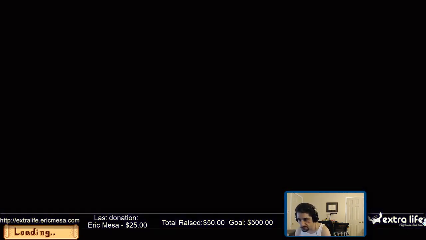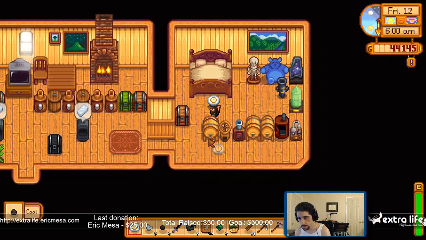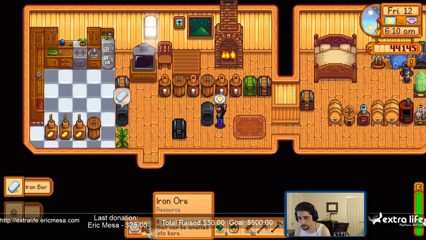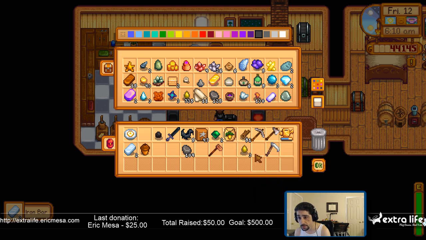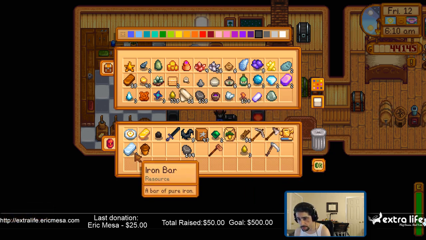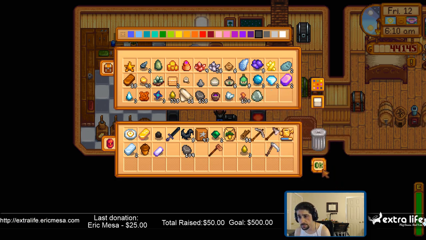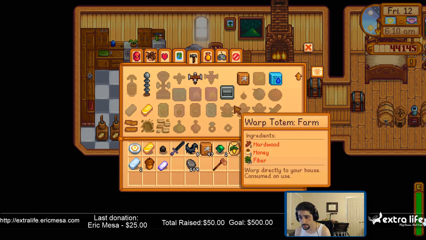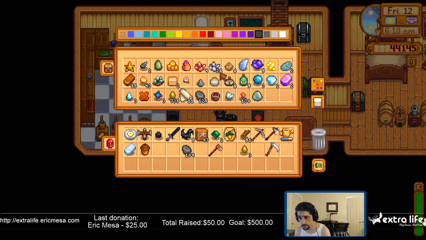Wow, I got 44 G's. That's pretty awesome. Alright, let's grab that. See if we can make a sprinkler or something. Let's see here. Got a gold bar. Got some iron. Let's grab some quartz. Should be able to make at least one. Okay. Then I should grab a quartz.